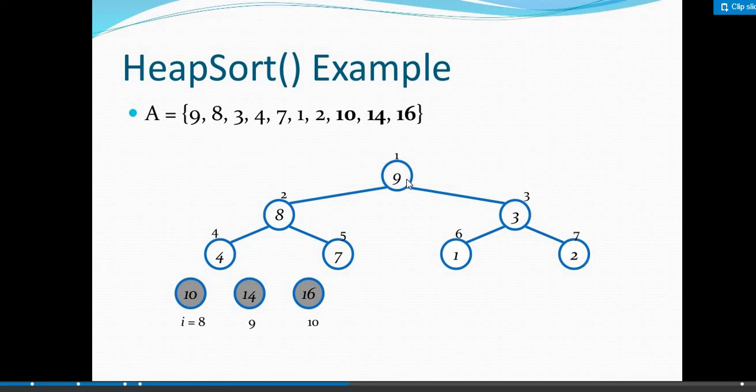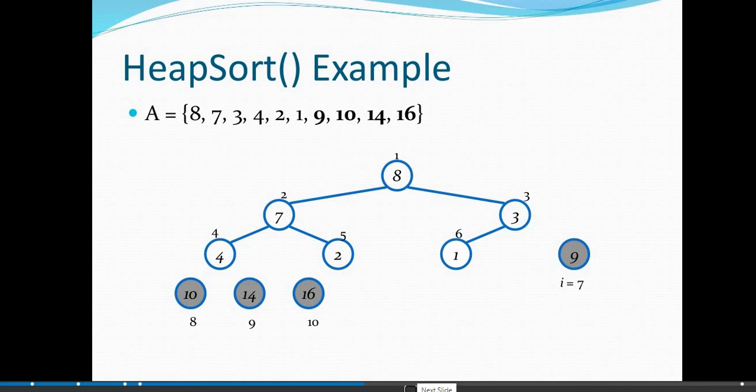Here this 9 will be removed and shifted here, and whichever is greater will come up here. Now 9 is shifted to this place and 8 is coming up. Once 8 comes up, 7 will be shifted here.